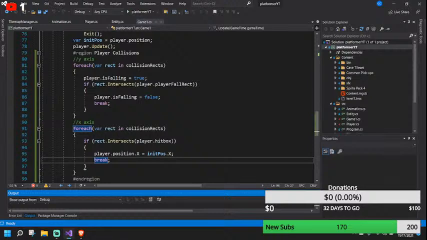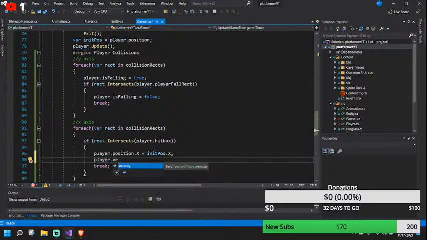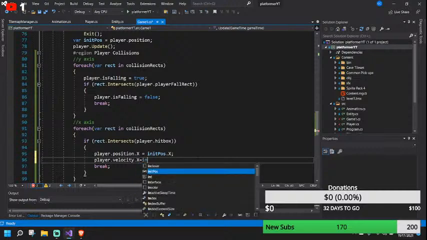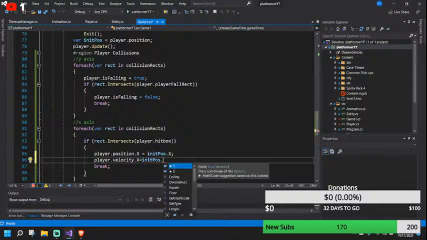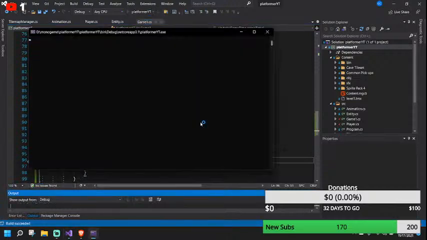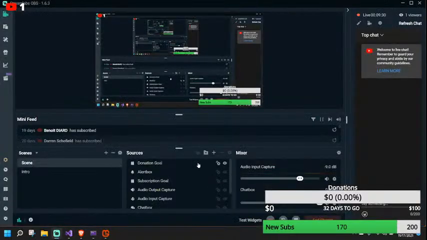This can be very easily fixed by just setting the velocity to the initial position. And that has fixed the delay.